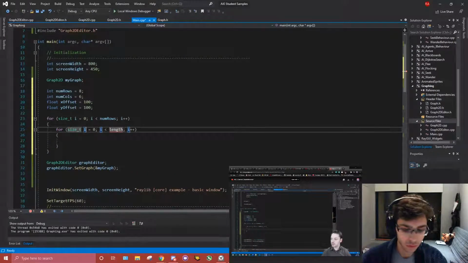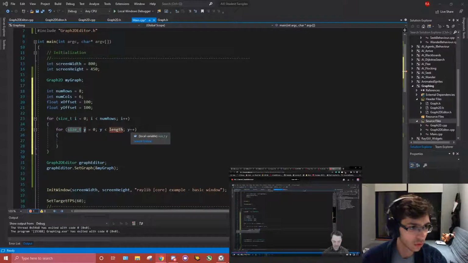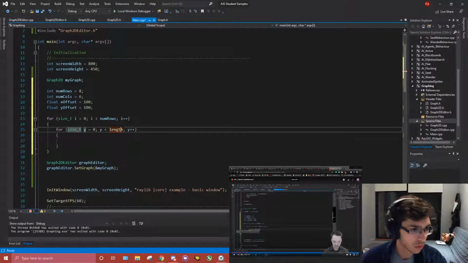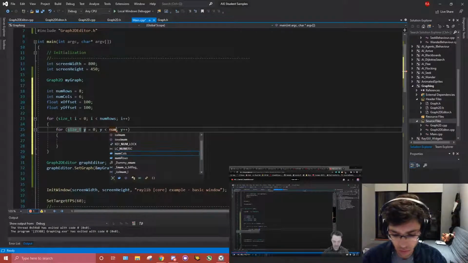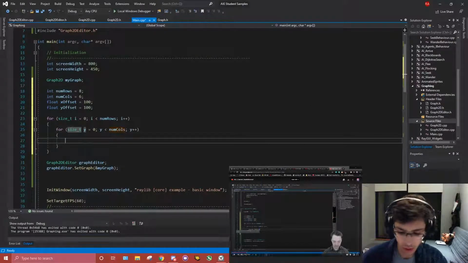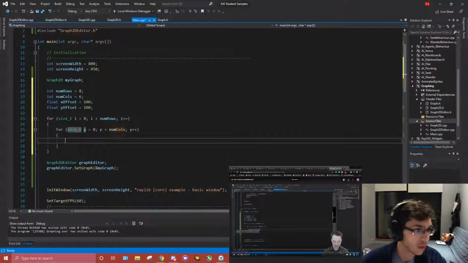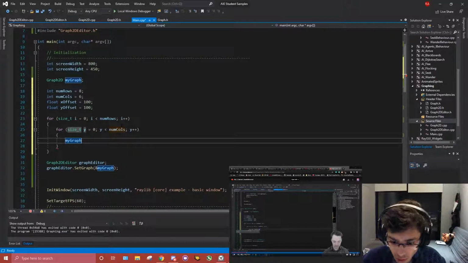We should now be able to say graph arrow add node. What is our mgraph? Okay, that's our graph 2D. Dot add node.